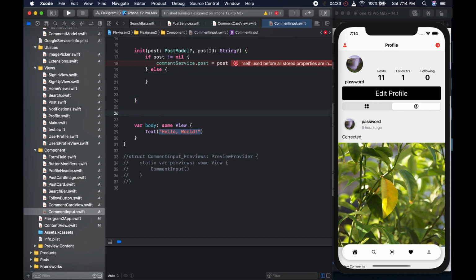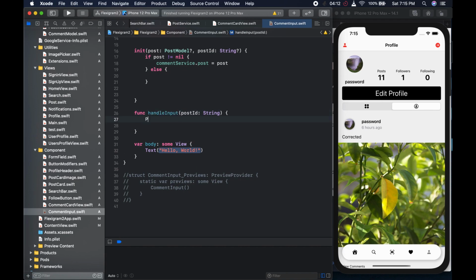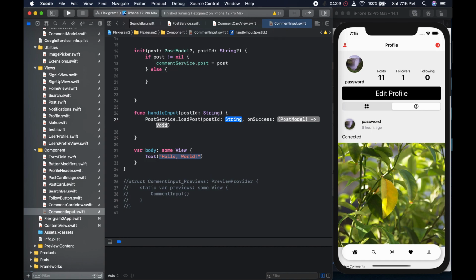So we could come here and say func handleInput, and this will just be like our clear, right? It sends the code and clears whatever we called our text field entry. I don't know, we called it text, right? We didn't overthink it. So we could come here and say post service, like so, and this is going to be loadPost, and that's the method that we just created.